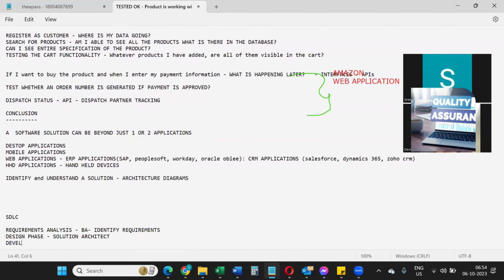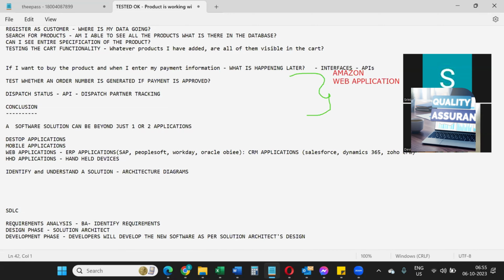Later on we have development phase, where developers will develop the new software. New software as per what? Solution architect's design.